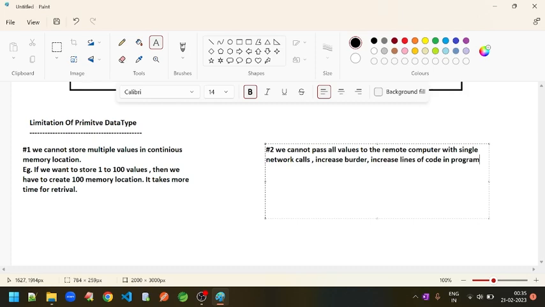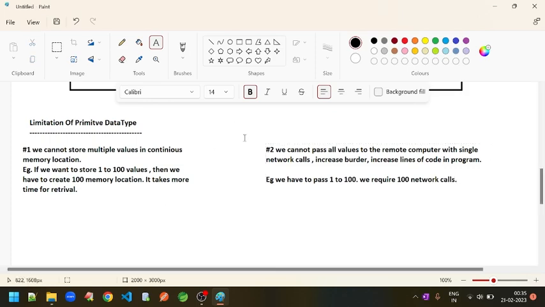So 100 calls are there, so lines of code will also increase. For example, if we have to pass 1 to 100, we require 100 network calls. Okay, this is the thing. So we have this problem.